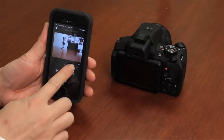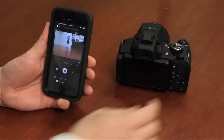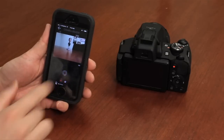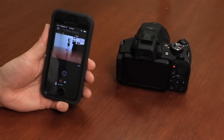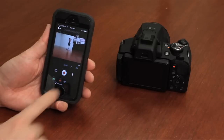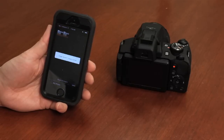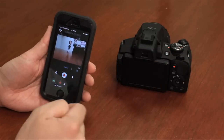From the app, I can control the zoom on the camera, zoom in and out, rotate the camera and see that nice live view. You can see how much shots are left, the flash mode, and the battery life on your camera. You can take the photo by pushing the shutter button, turn on self-timer mode — put it to two seconds — and it takes the snapshot. You can change the flash mode, play back images, and browse the images stored on the camera. You can select photos and transfer them onto your smart device. It's a great feature for family shots or situations where you want to take photos remotely, and it's great having this live view control.